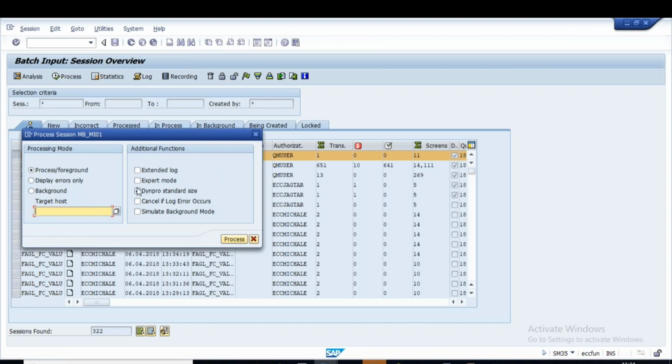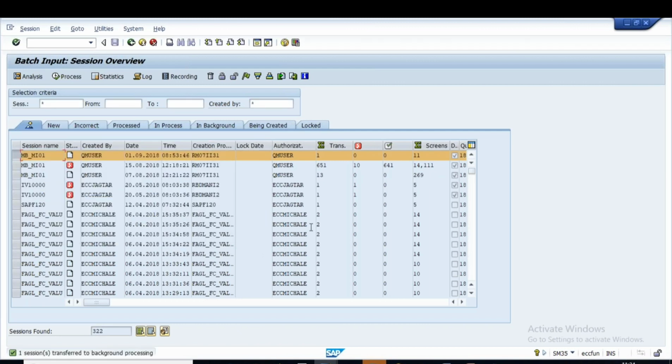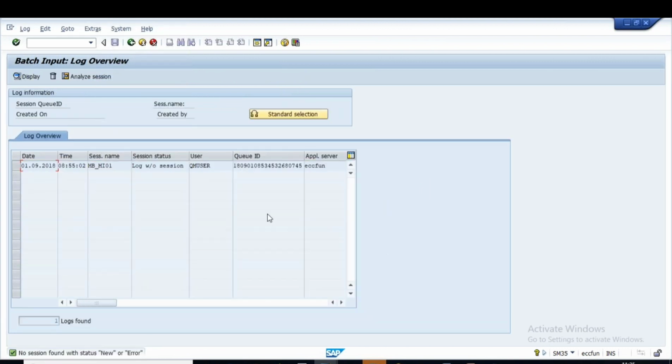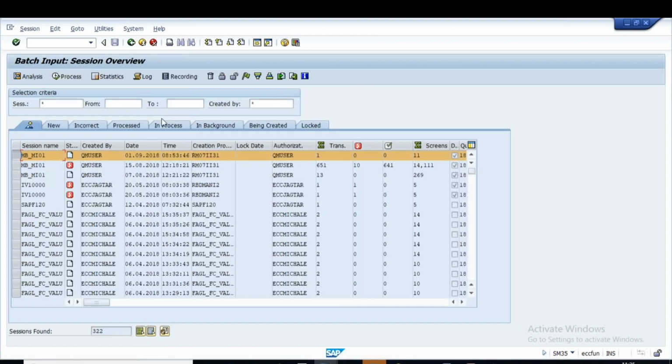Okay, process for background, extended log, expert mode. I'll select this one and process. Okay, one session transferred. Now let's go to the log.